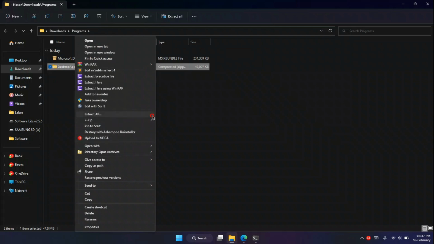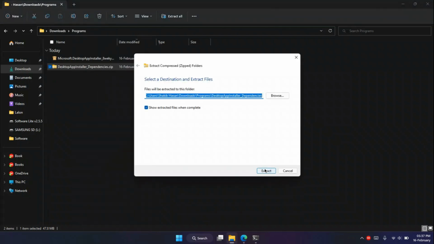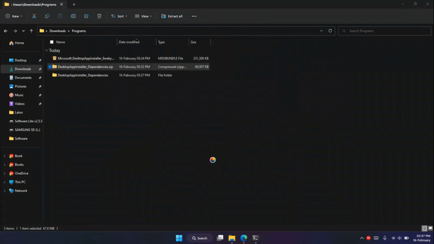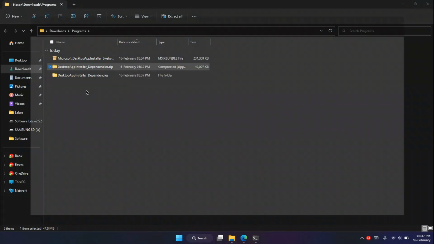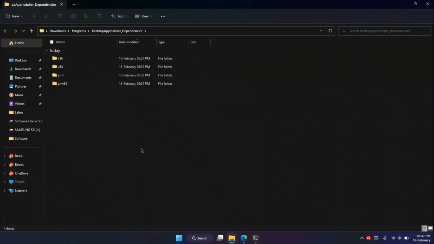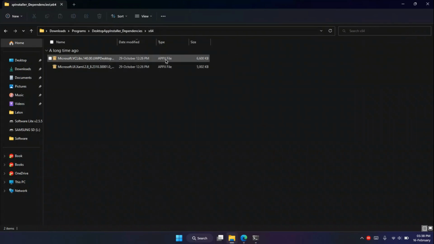So I'm going to extract all and click here. So we have successfully extracted this file. So I'm going to go to x64 because my Windows is 64-bit.